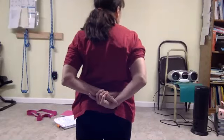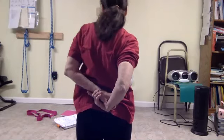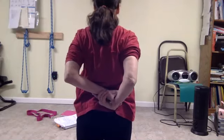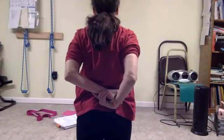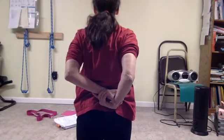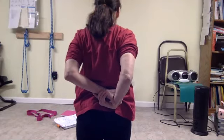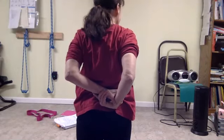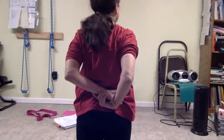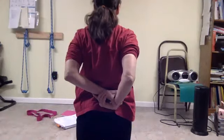And then give the right shoulder a roll back, keep it there, and the left shoulder a roll back and keep it there. And now think about a $100 bill being between those shoulder blades being held so you don't miss out on catching it and spending it. So we're opening up the front of the chest.